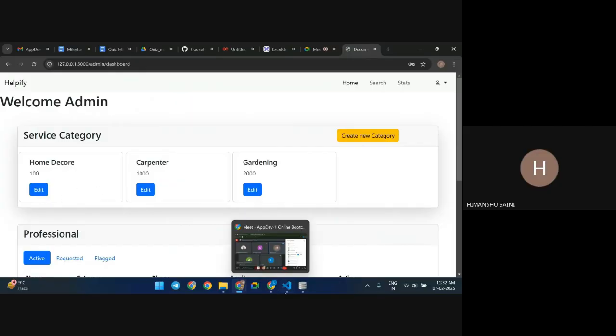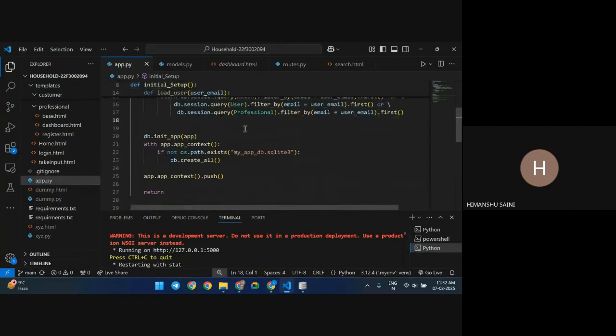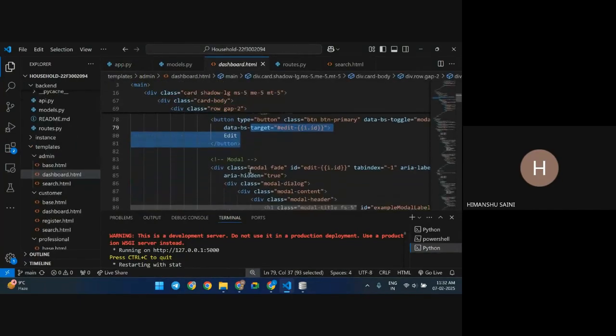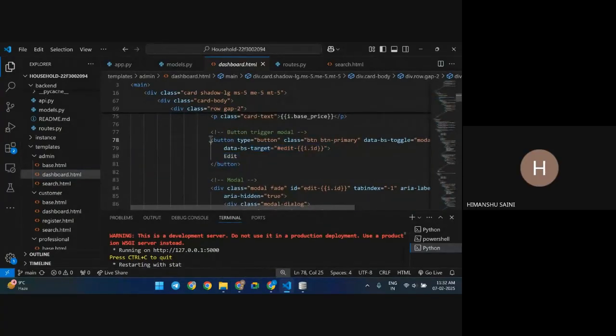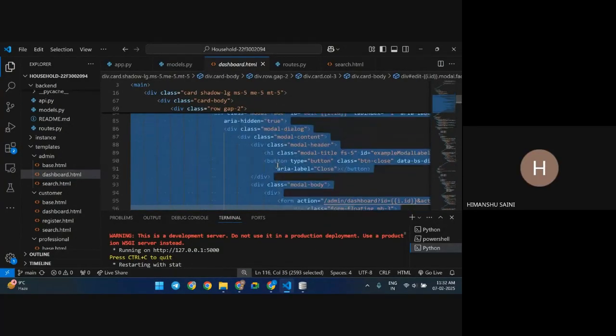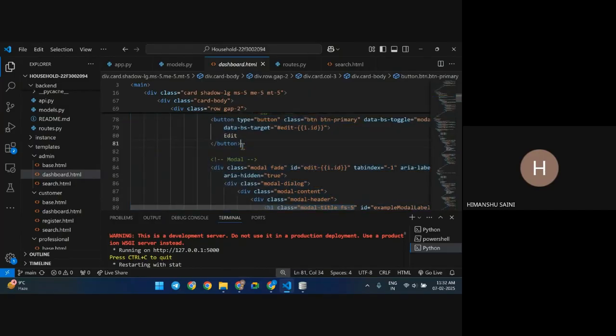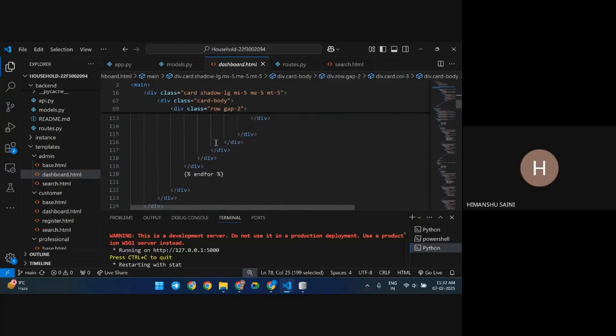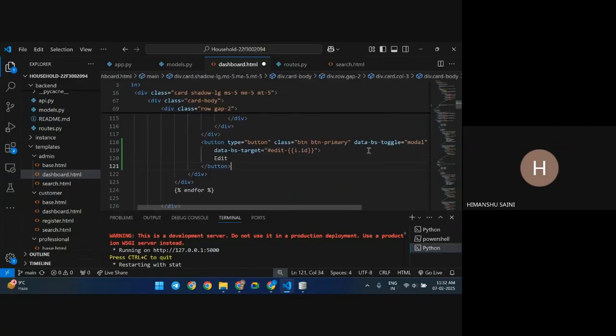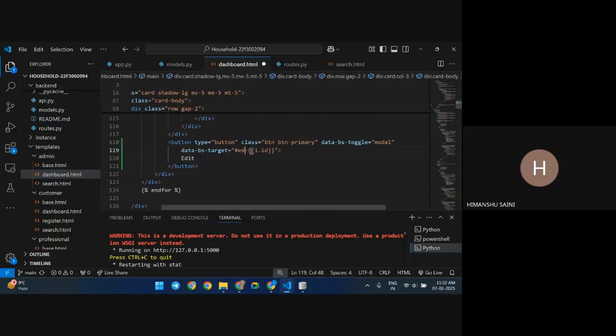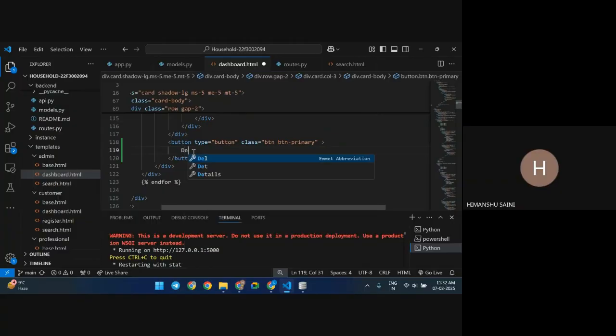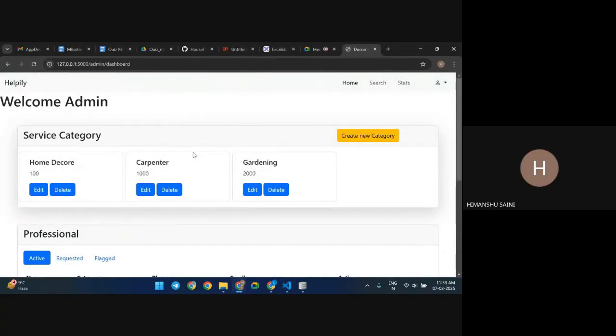So I want a button here. I'll just quickly implement that button, and I'll go to the admin dashboard. This is a modal. Below that, I'll make a button, and I don't want any modal to appear. I just make a simple button, and if you click, it will be deleted. Copy it. This button, I'll set delete. No, but I don't want to show a modal, so I'll just do it like this. Should be delete. Refresh it. There's this delete button.